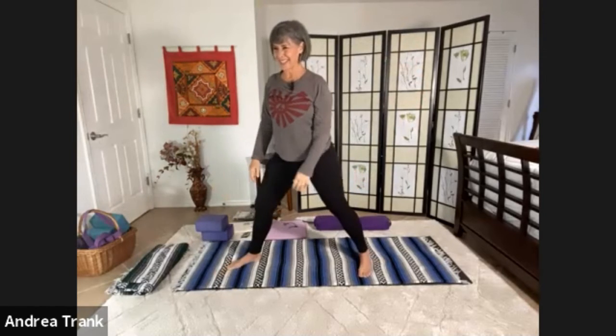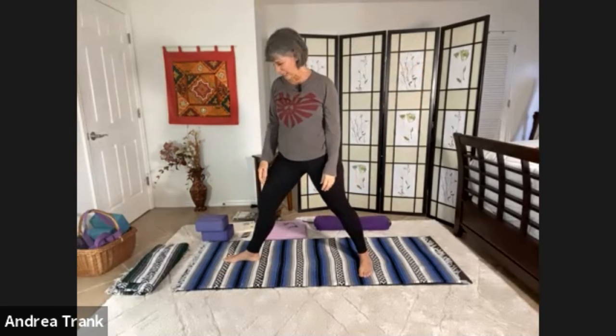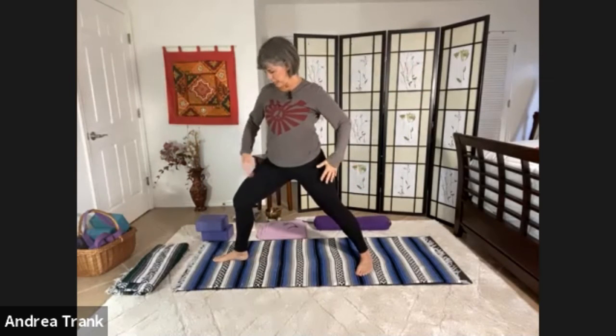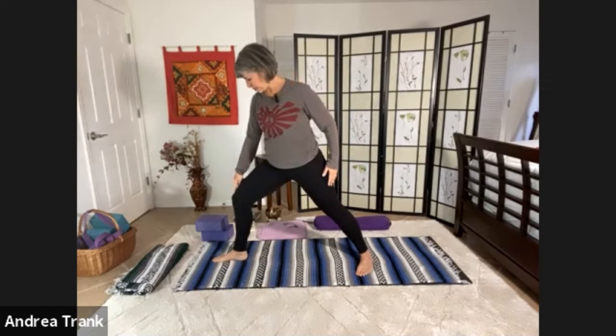Let's go ahead and do the other side. We always need to be even. So now go ahead and point your left toes towards your skinny end of your mat. Your right toes are turned in. Bend. Make sure your knee is not going past the ankle. So if you have to widen this pose, widen it. Arms up, and see if you can make that ocean or Darth Vader sound.